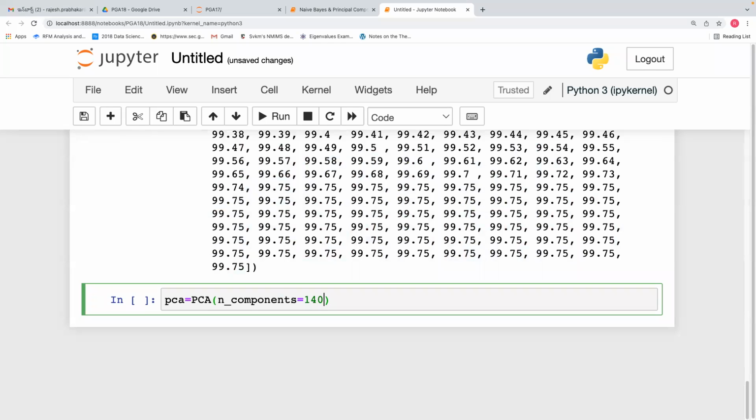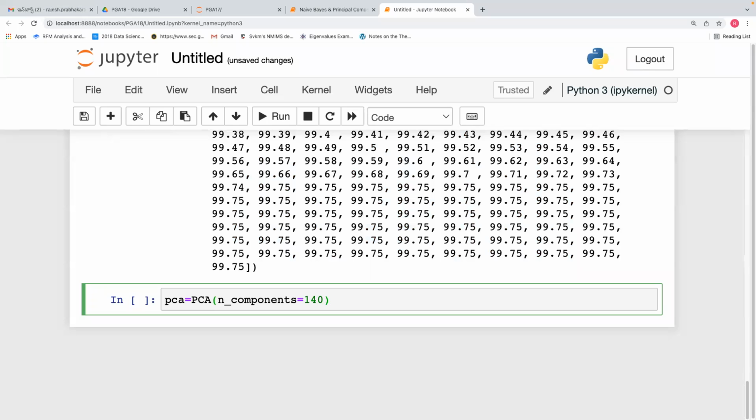Some people say wherever the variance is going down below 5%, that we will not take. So there is no threshold, but you need to decide where the variance is minimizing, or worst case scenario where it is becoming a constant value. Now, if you go to constant value, it goes up to 220 or something like that. But 220 into 50, we need 10,000 observations. So this is a judgmental call we have to take.